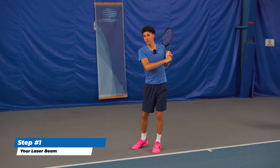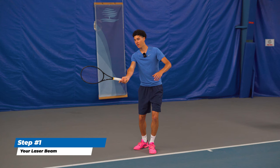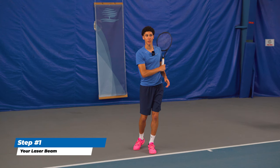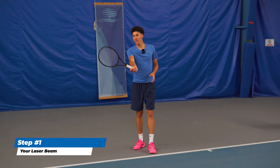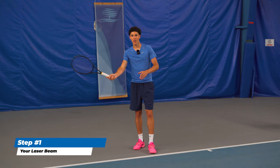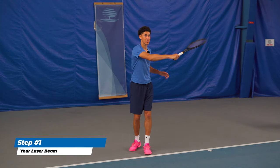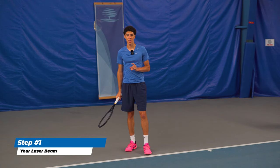But here's the thing — you can't just have your chest pointing while you're hitting the ball. It needs to stay there after as well. You're most likely doing this: you're hitting and you keep going even after you've hit the ball. But what this is doing is actually dragging your body momentum that way. If your racket is ever so slightly off — even a few centimeters — it makes a pretty big difference. A lot of people drag their chest and finish off balance, completely off track.